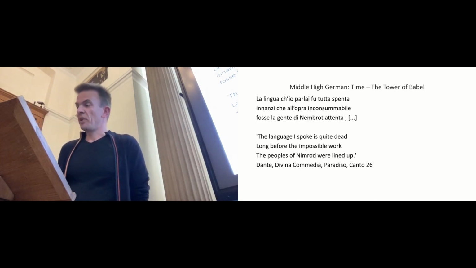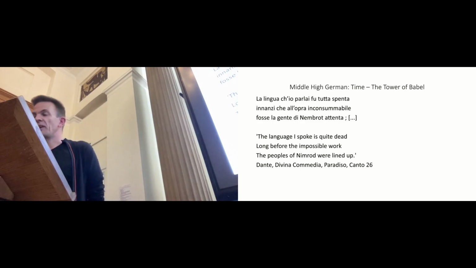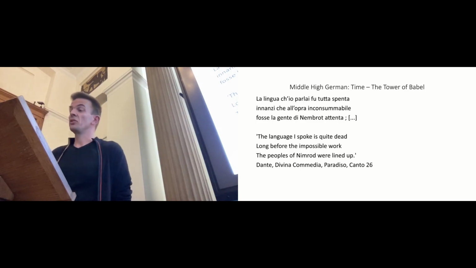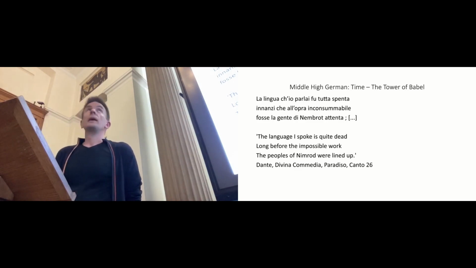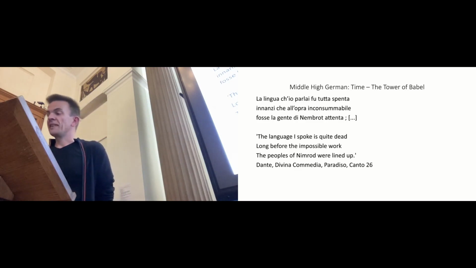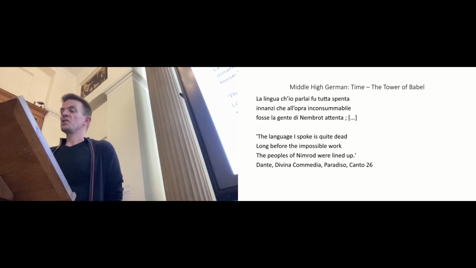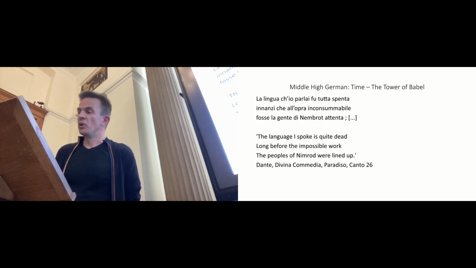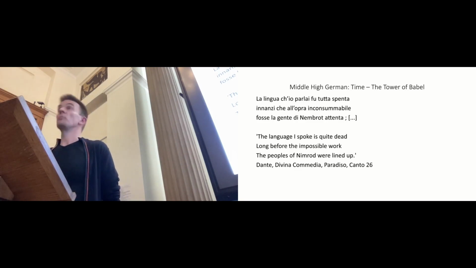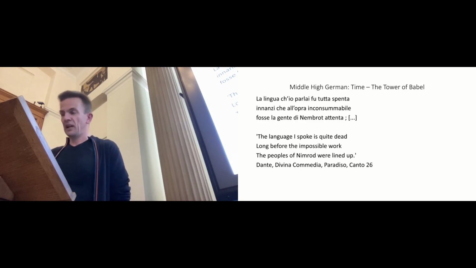In addition to the Babylon myth, there are other sources from the Middle Ages that offer some value to the historical linguist. The most influential in this respect is a passage from Isidore's Etymologies, which, according to Arno Borst, was, quote, the first major draft of a Latin language history that has come down to us, unquote.